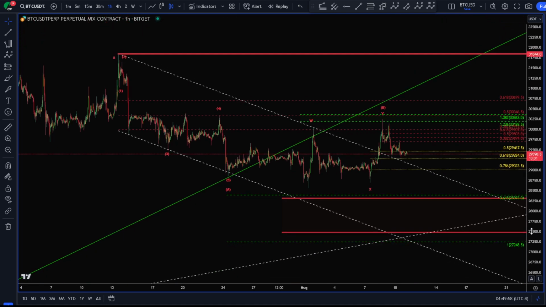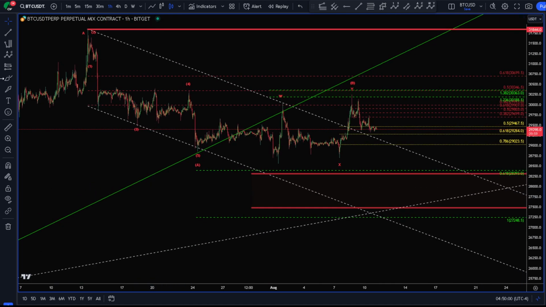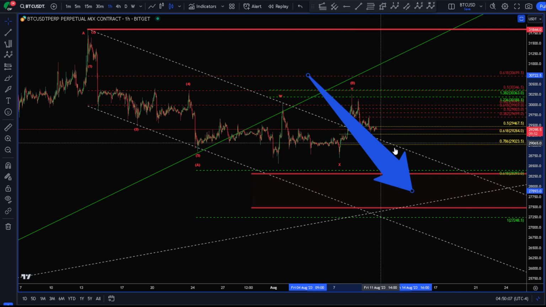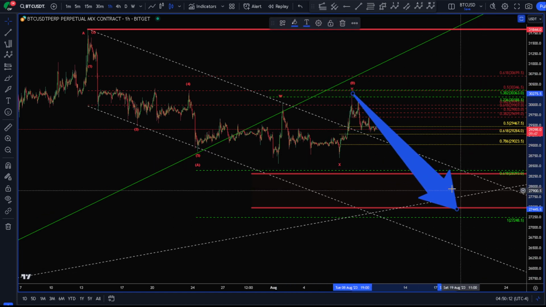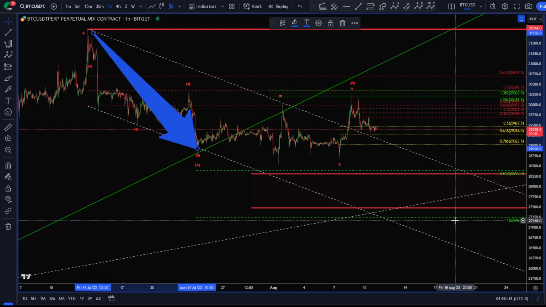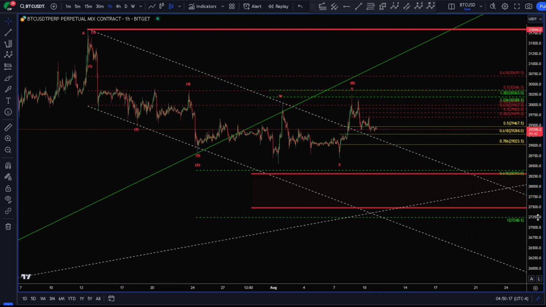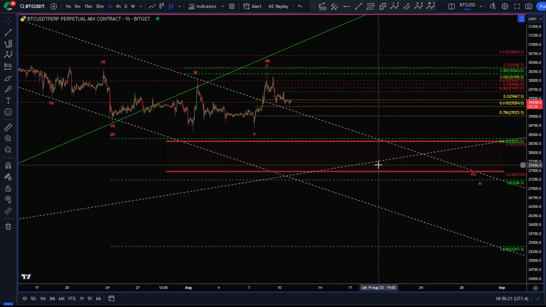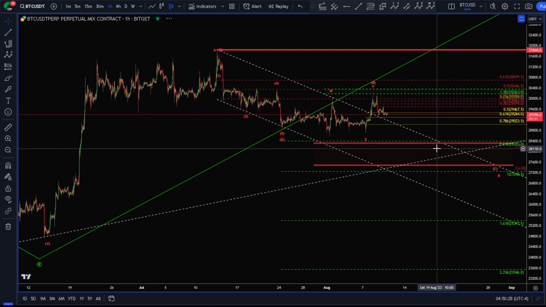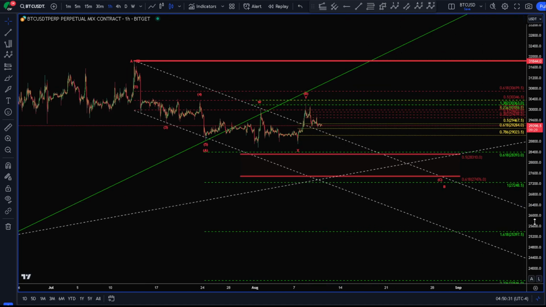And coming off that, I'm currently targeting the 1-to-1 of the A wave off of our B wave. That's our target there at 27,248 currently. And you can see we're lining up with the 50 to 618 as well. So we might just come in, tag that area, and go off for our larger C wave in our A.